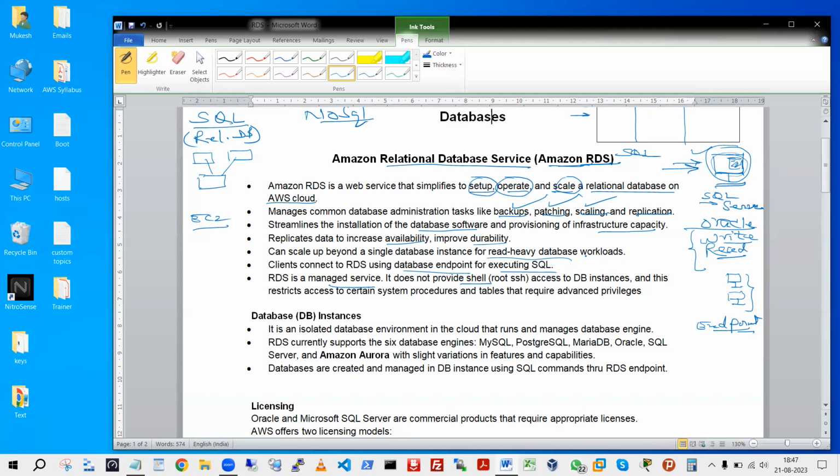But in this case, you are going to create a database instance, which is a kind of EC2 instance. But you cannot have the shell access, because you don't have any interpretive rights here. So this is a kind of restriction, and purposely it is there so that you can manage everything through the dashboard only.